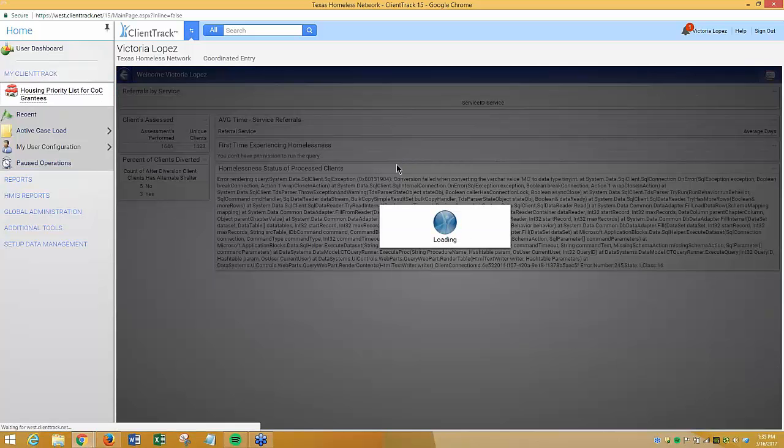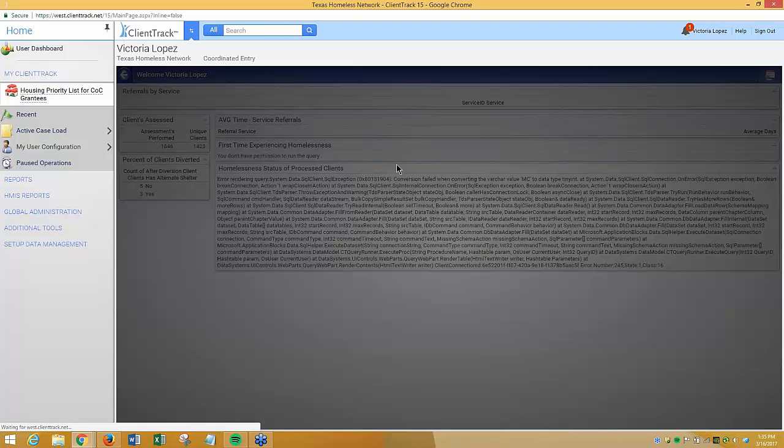Some of you have already tried this, and one thing you have probably noticed is that it takes a very, very, very long time to load. The reason why it takes a long time to load is because there are lots of clients that it's trying to pull, lots of data.